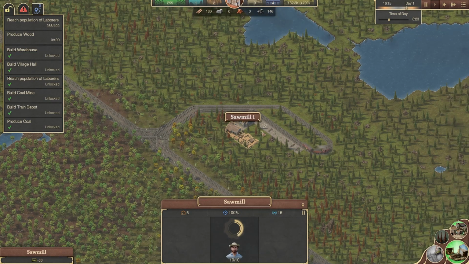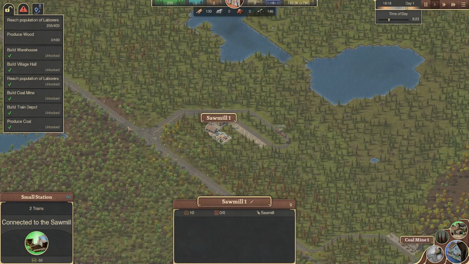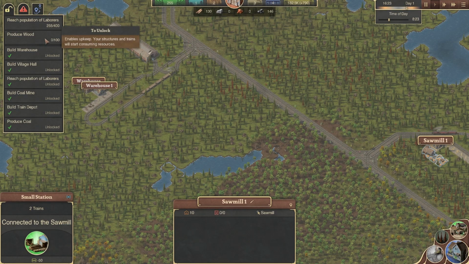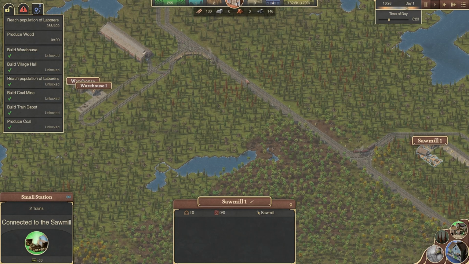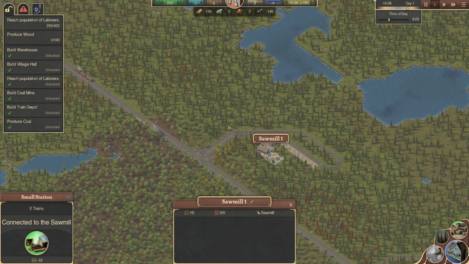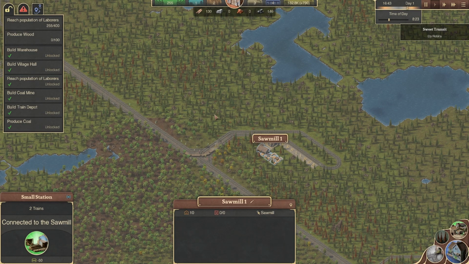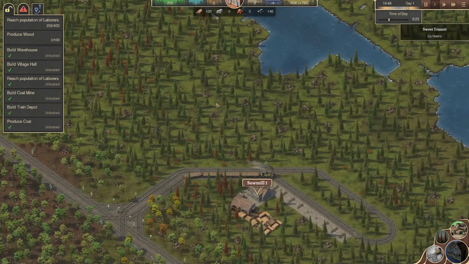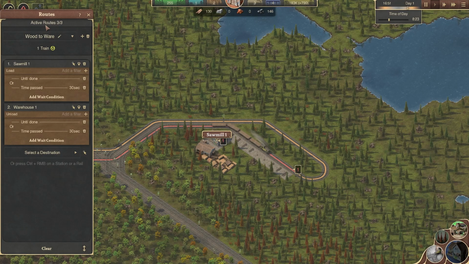Right, we are officially producing wood at the sawmill, and now it's just a case of moving it over to where it needs to go, which is pretty excellent. Enables upkeep. Your structures and trains will start consuming resources. Wow, okay, maybe I don't want to produce 100 wood then. That sounds awful. However, if we reach 400 laborers, then that's going to give us access to a potato farm, which is pretty freaking cool if you ask me, because I like me some sweet potatoes. And unsweet potatoes, actually. Sweet and unsweet potatoes, all of them together. Maybe not necessarily at the same time, but I dig them.